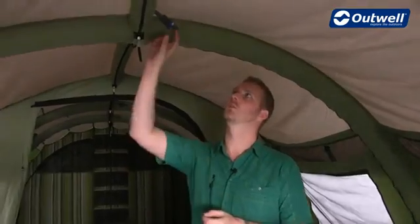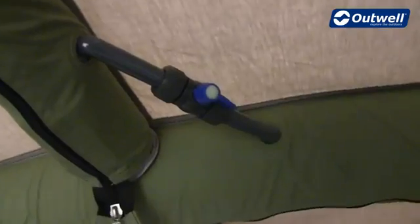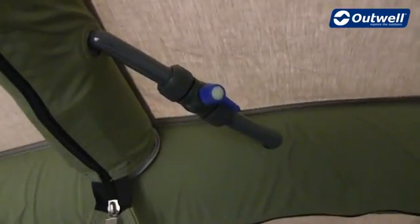Just remember, when you're taking down the extensions or awnings, just to open up the shut-off valves to allow the air to flow through for quick deflation.